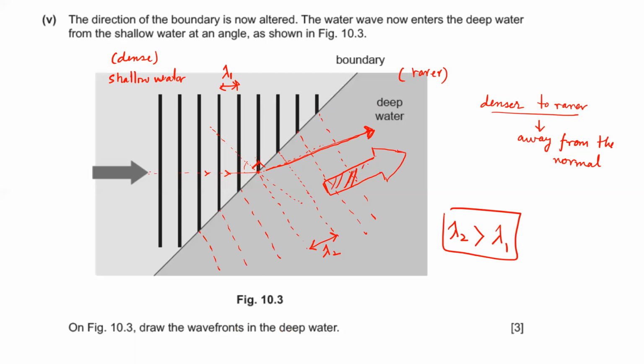Okay, you can always show a direction of wave that goes in this direction, and the wave fronts, if you have to draw the wave fronts, like this. So apology, sorry, my bad. Whenever you're drawing this, make sure these are parallel to each other. This is having an angle of 90 degrees with this direction of wave. This direction is at 90 degrees with this. This must be at 90 degrees. And this is the normal. It's not the wavefront. This is the normal.